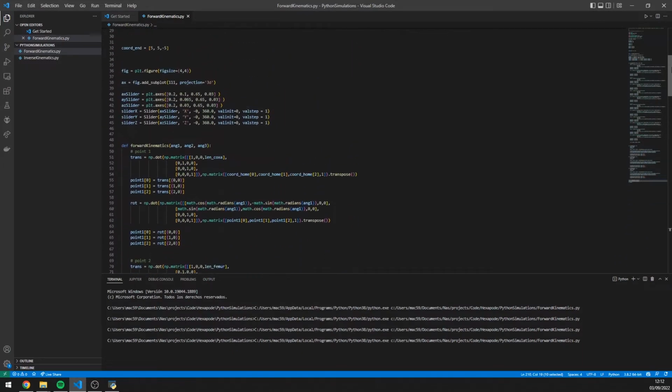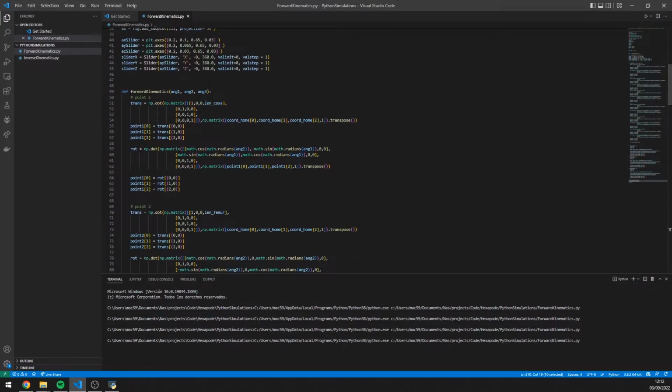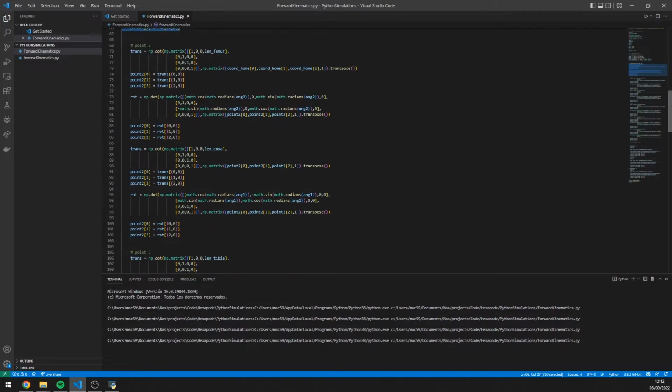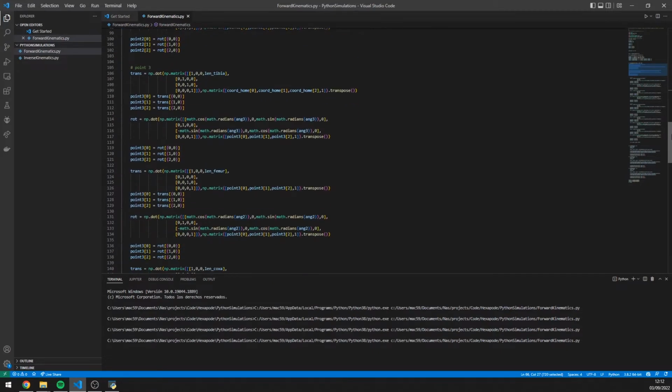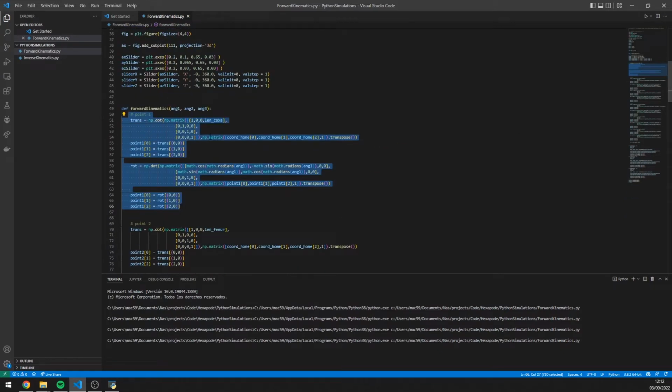Okay, so let's start with the forward kinematic model. Here we have the three parts, one for each point. We have the point 1, the point 2, and the point 3. For the point 1, we just have a rotation and a translation operation. Here we have the first translation.